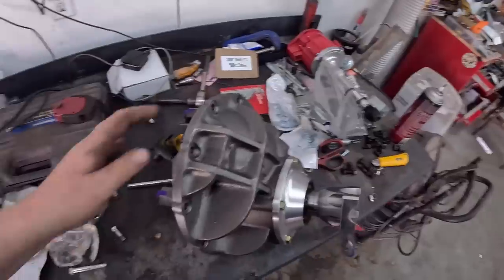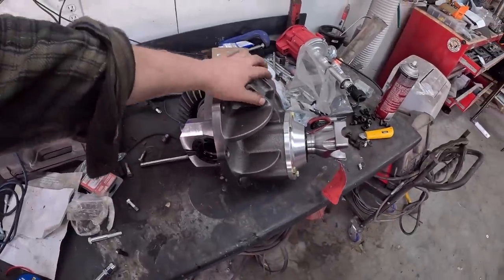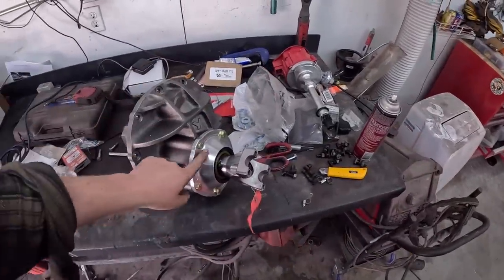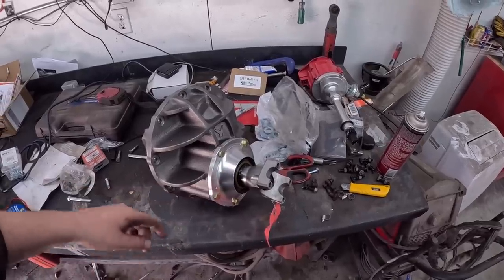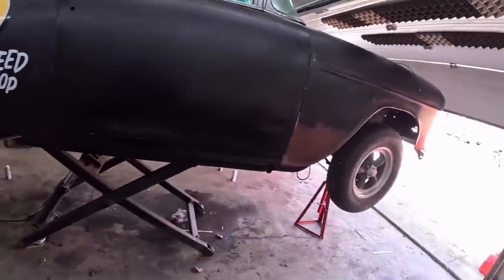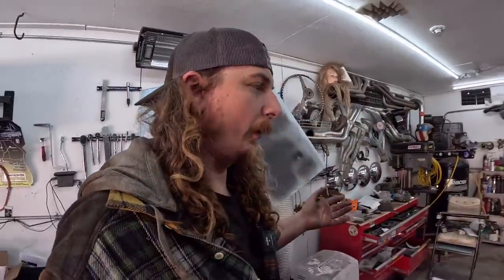So, boys, quick performance whip this up. It took about a little over a month, I guess, and I had her, so it's pretty exciting. I've never had a fancy rear end like this, but apparently it should be good. There's so many new parts on this thing. I also feel like I'm more worried about all the new parts than I am the used parts. I'm so used to just putting junk together. I never had this amount of nice stuff.